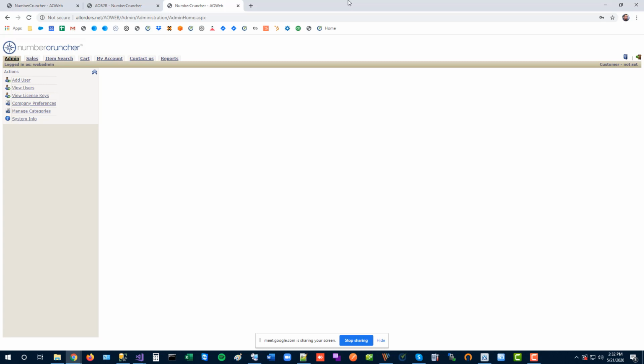And we offer a trial for All Orders Web. So if you've never set it up before, maybe you have a copy of it, but you've never really used it, or you've never even tried it before, you didn't really know what it was, and now you're seeing it for the first time. We offer a trial of it just like we do to all of our other applications. So we could set this up for you on a trial basis, free of charge. We could play around with it a little bit, make a couple tweaks, see if we can get it working for you the way you need it to. And then if you're happy with it, you come on board.